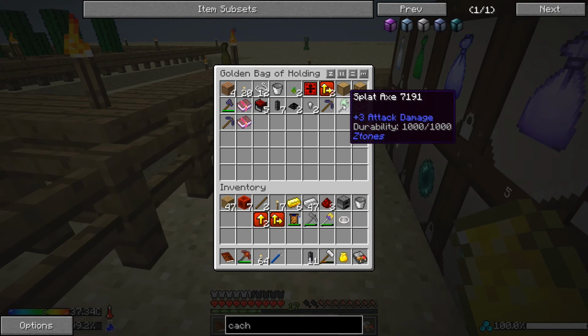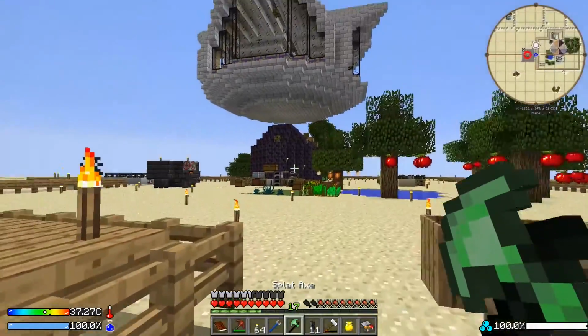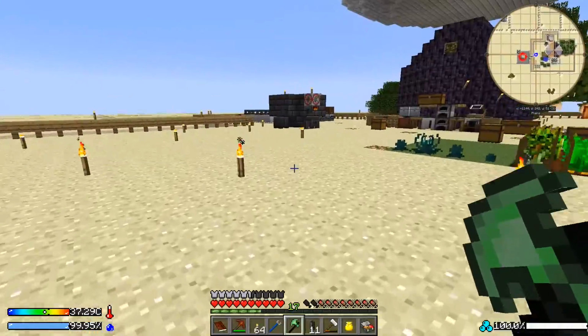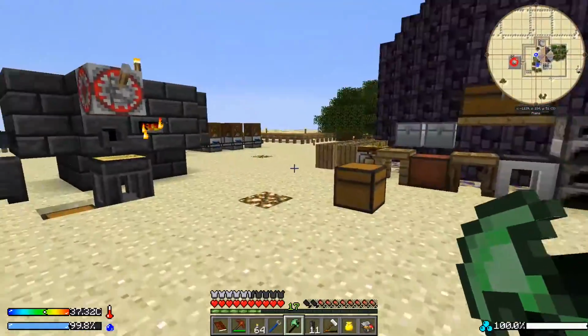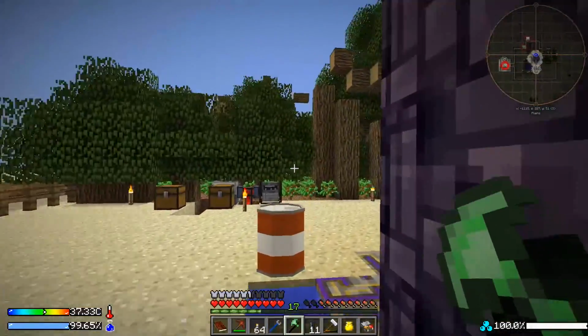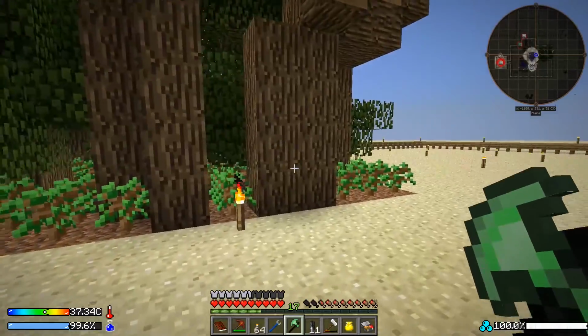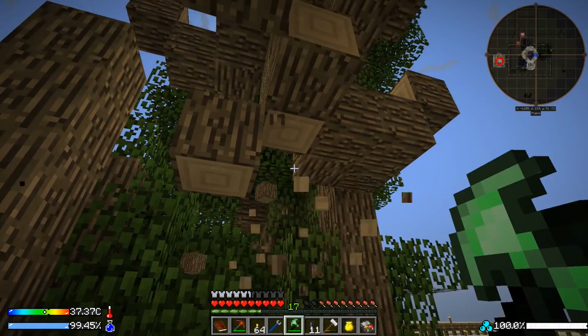Because I did get a splat axe from Z-Tones. Whatever this does, I don't have a clue. I was going to try and cut something down, but I didn't dare cut anything down. And you'll notice I'm walking everywhere because food is getting very bad. So we need to find something that can sustain us a bit more. And splat axe is actually quite fast.